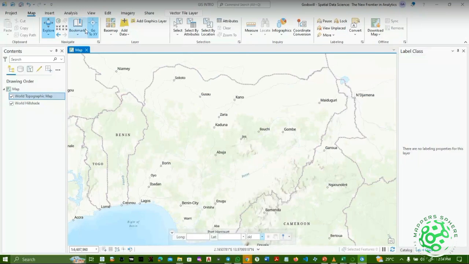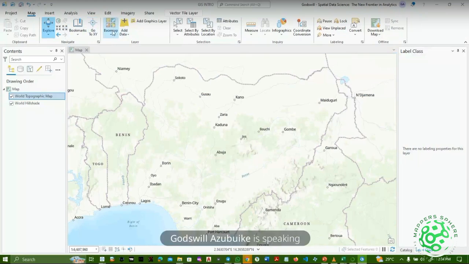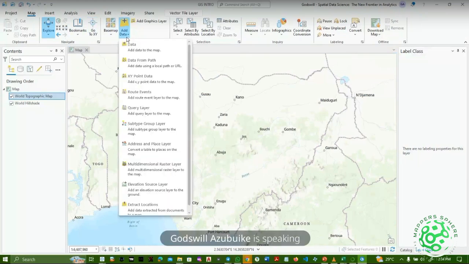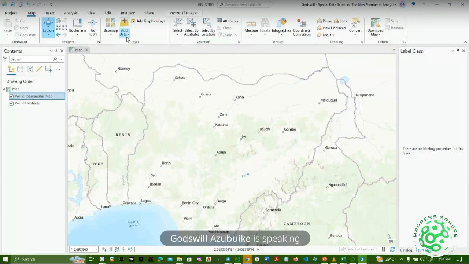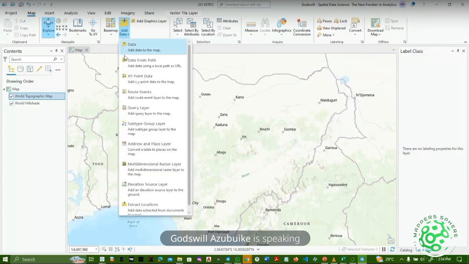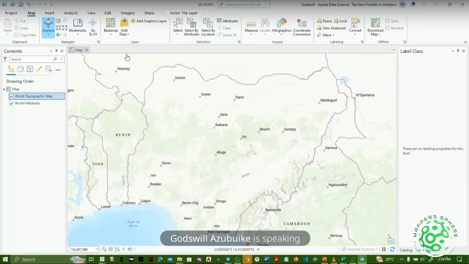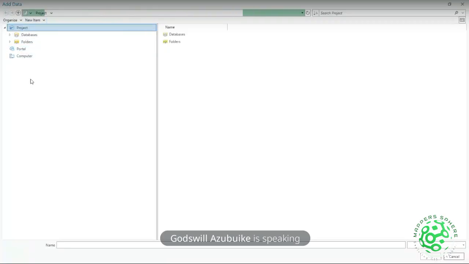So these are based on what I've talked about, and this is add data. Add data is basically to add data into your GIS environment, your ArcGIS environment. When you click on add data here, it takes you to a normal Windows Explorer kind of thing.